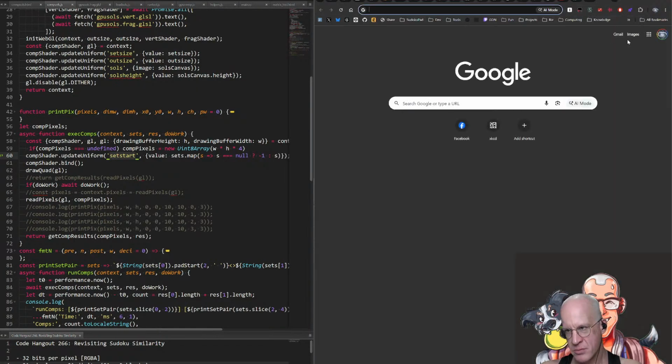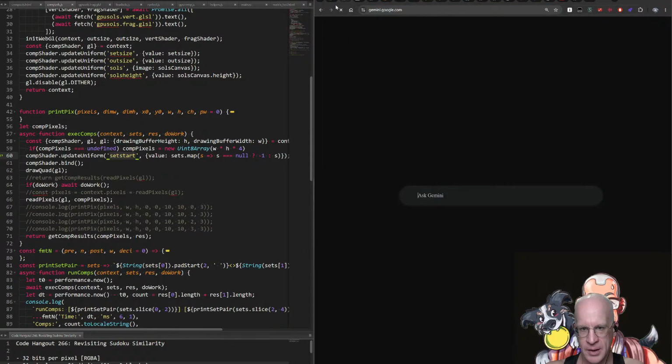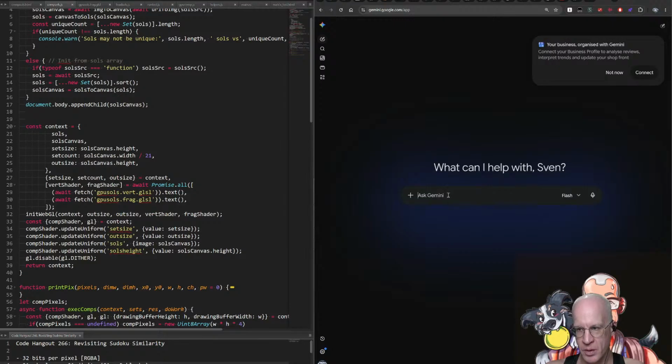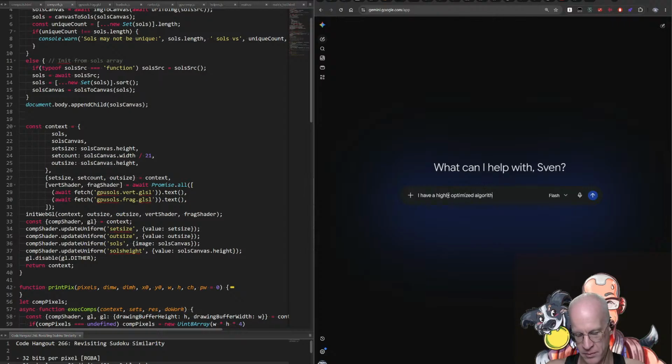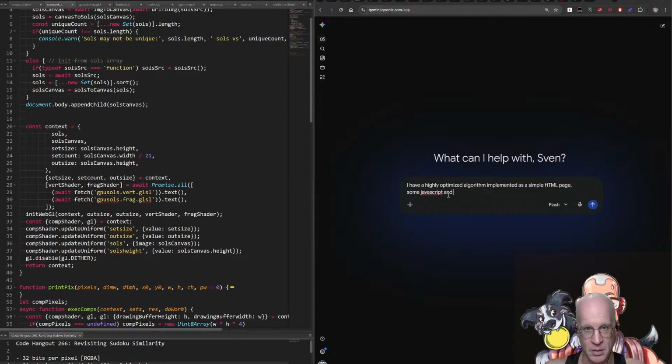Okay, I'm gonna risk talking to Gemini about this. Let's just go straight to Gemini. I have a highly optimized algorithm implemented as a simple HTML page with some JavaScript and GLSL shader code.